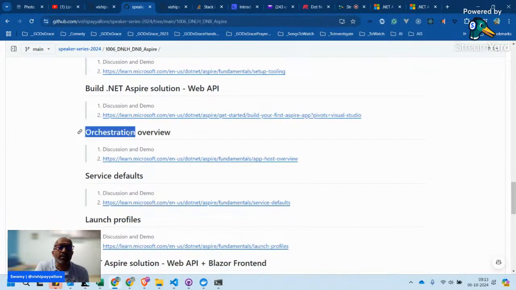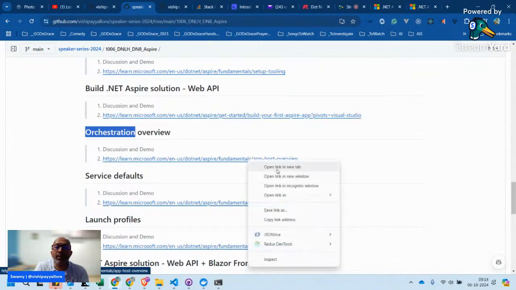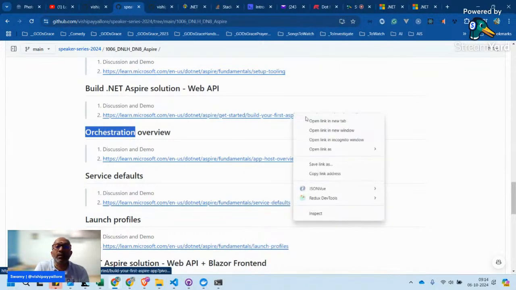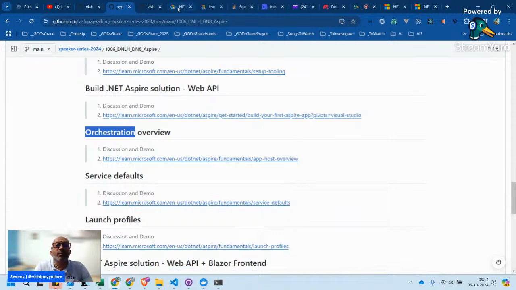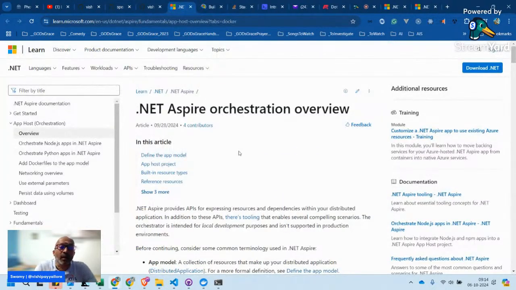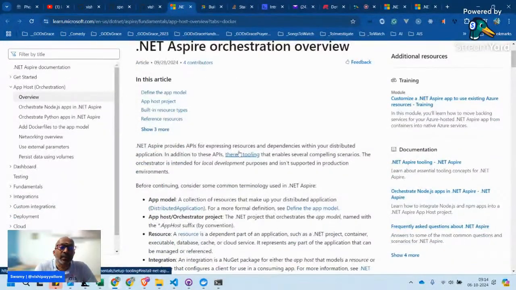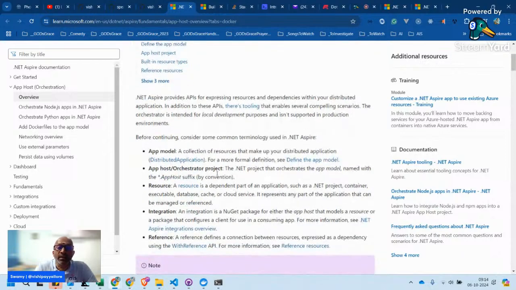Okay, orchestration overview. We'll spend 1 minute on this, and then we can start creating. Orchestration is the app model, a collection of resources that make up your distributed application. The orchestrator is the .NET project that orchestrates our app model.